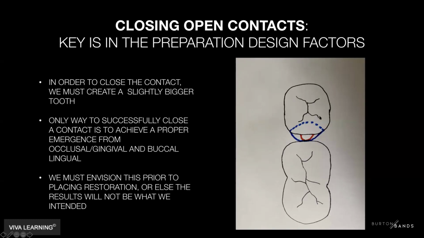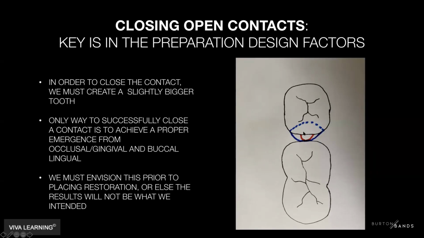Okay, so this is an occlusal view. I love diagrams. I love drawing things, and I'm a visual learner, so I like to present things like this. So if we have our space between our teeth here, and say we're going to restore the bicuspid, we want to create a larger premolar. So what we want to do is catch the premolar right here as it's starting to transition, and just continue that over to this area to create a contact point.